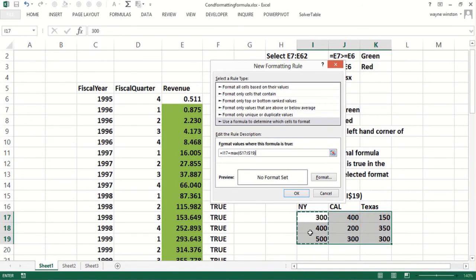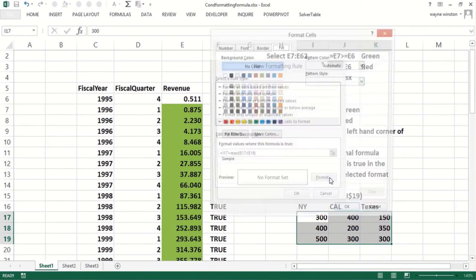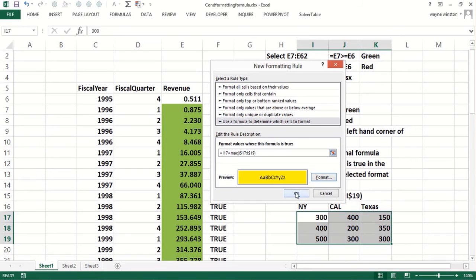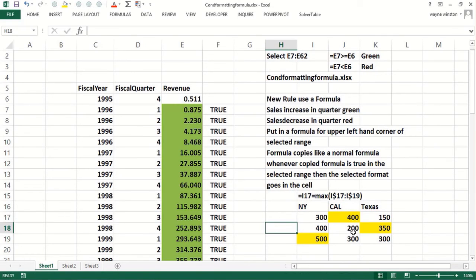So it should look like that. As I copy this down and across, the I will change to J and K, that's good, and the 17 through 19 will stay fixed. I would say fill yellow, and see the biggest number gets highlighted. Now if I change this, so New York's biggest sale was the first month, see the formatting moves.